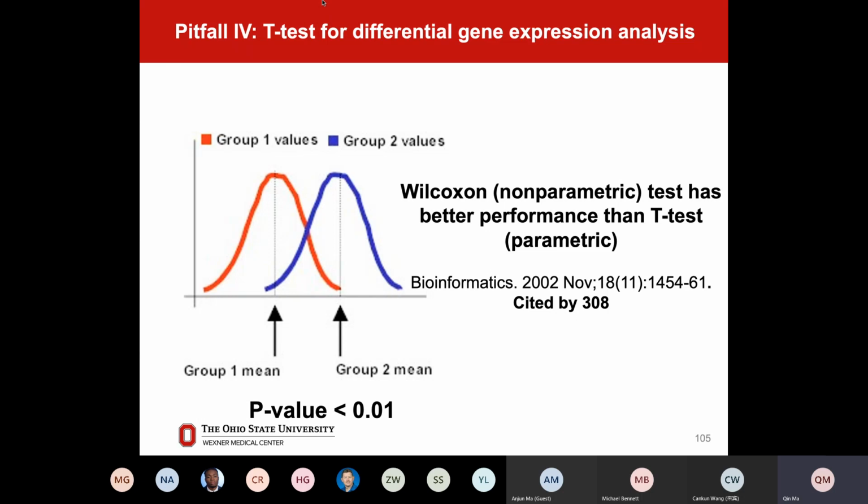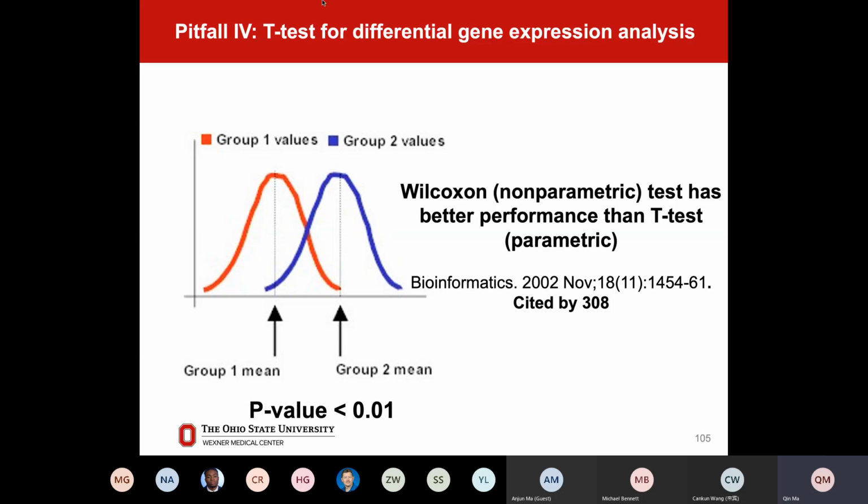Generally, the category is the so-called non-parametric test, which means we do not base it on any hypothesis or distribution, and we do not assume that your data follow a normal distribution in disease and another normal distribution in normal tissues. For example, the Wilcoxon test is a non-parametric test. It is only based on the rank of the values in your data in the two groups you want to compare.